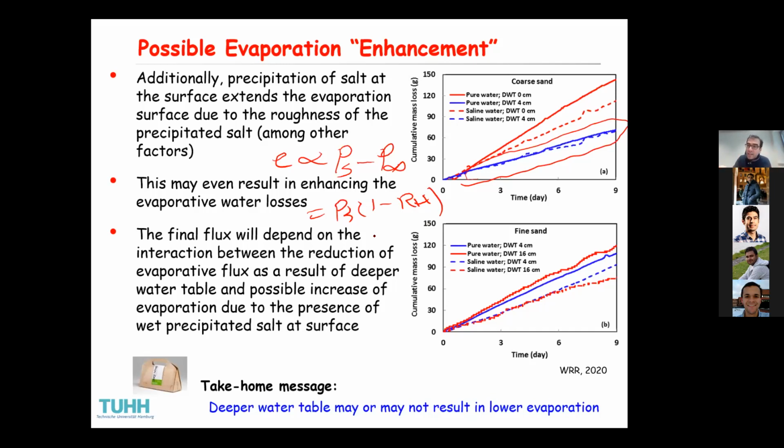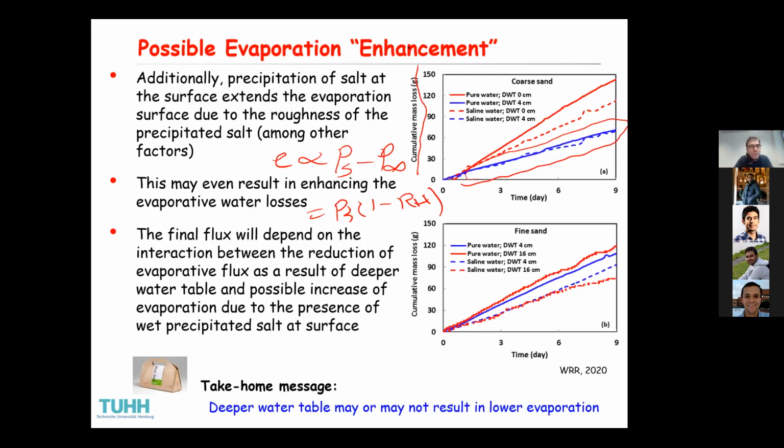But you see here, the dashed line and the solid line, the evaporation could be the same. I believe it's because in the case of the saline water, salt forms at the surface, and that salt has a rough structure, which increases the vaporization plane, and then you have more evaporation. This is not the rate, it is the amount of evaporation, the cumulative mass loss. Not to mention the presence of crystal, which is porous as well, causing additional contribution to the water evaporation.